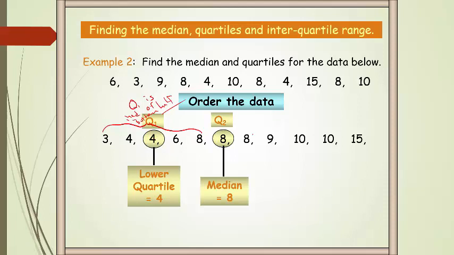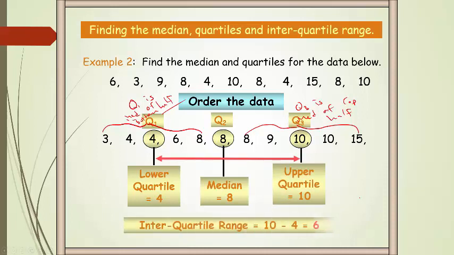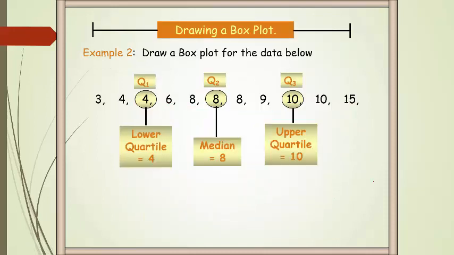And then when you go here, you're going to find the median of the top half of the data. And you can obviously see real quickly that that's just the number 10 right there. So you can find the spread here, the range of the middle 50% of data. That's just your interquartile range, which is Q3 minus Q1, which is 6. And now we can do the box plot for this.